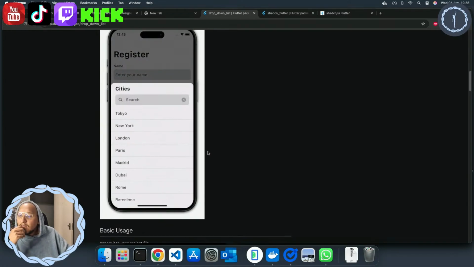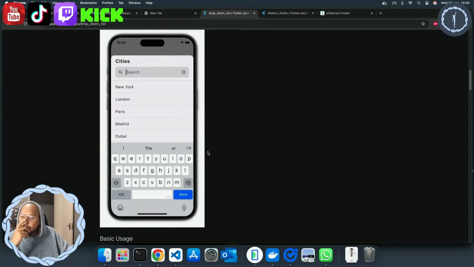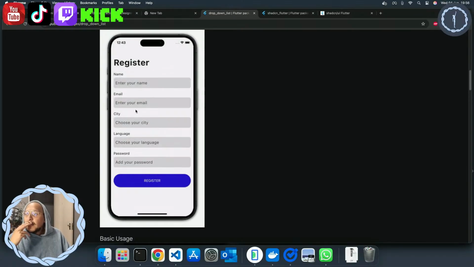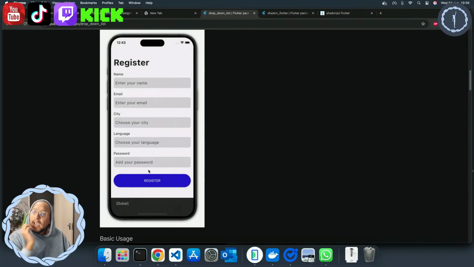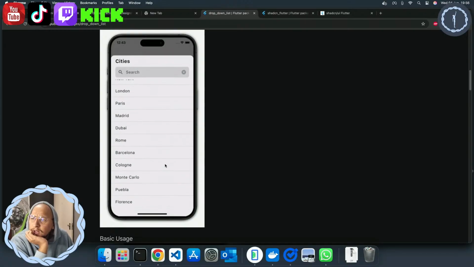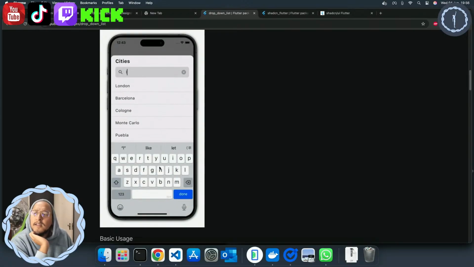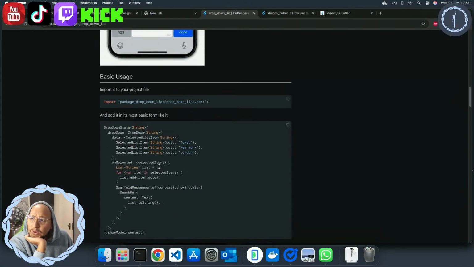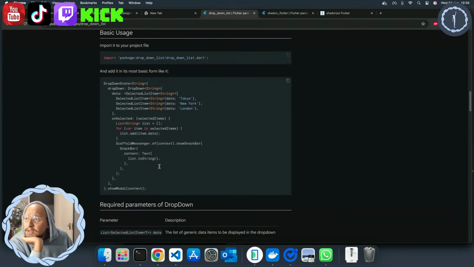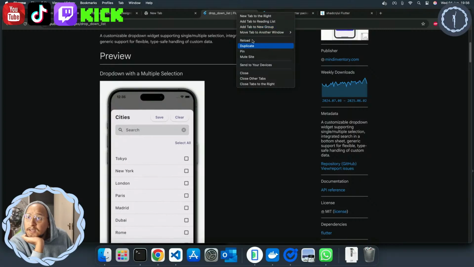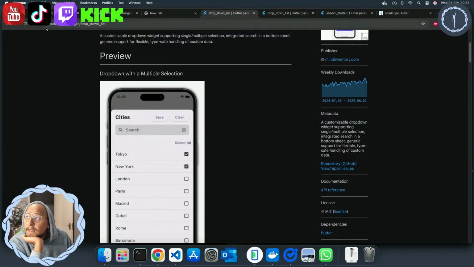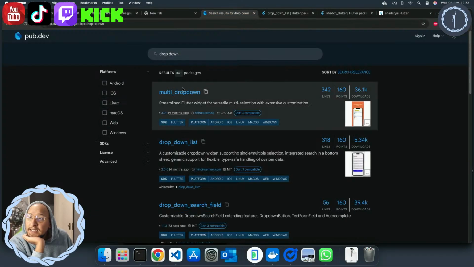What do you think about this? I don't know if this is too much also. So this is completely different. You select a field and then it brings up these options for you as a drop down. Quite cool, quite interesting. Very cool and very interesting actually. So that's option number one. Let's duplicate this and go back to see what else is there.